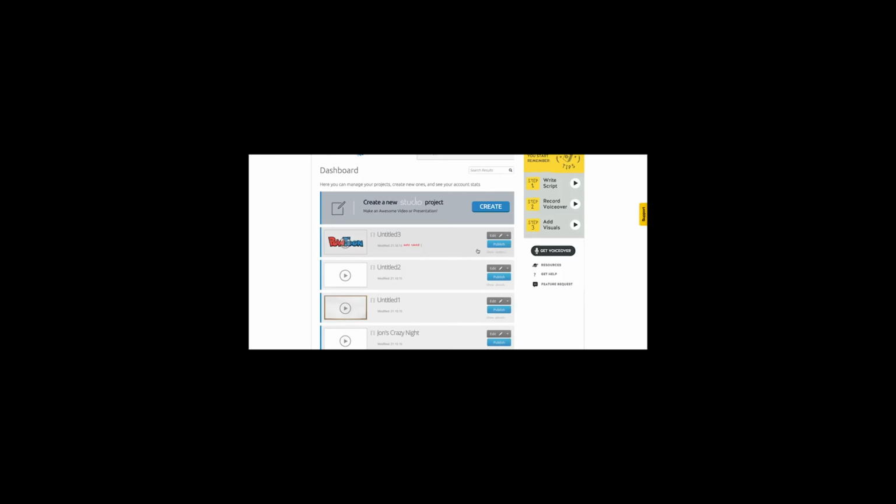Now, let's say you're ready to publish. You can hit the publish button and you'll be given these options. One of the cool things about Powtoons is that Powtoons is free, and they have a free version that you can use indefinitely. Even with the free version, you can still publish your videos online, to Google, to YouTube, and to other video sites. However, they are going to show the Powtoon logo and outro. So that's the trade-off. You get to use this for free.